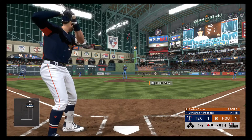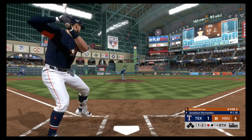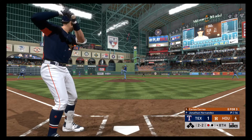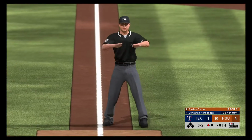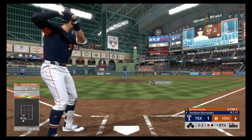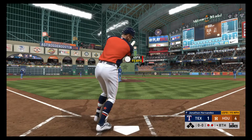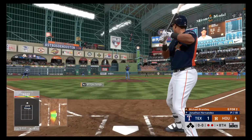To 1-2 now. Here's the pitch. 2-2 the count. Looked like he was a little over-aggressive there to throw that nasty curveball. Just needs to slow his delivery down a bit. Started to go. Did he hold up in time? Yes, says the first base umpire. It's ball 3 now. Swing and a miss on the fastball that time. Out number 2. So 2 gone now in the Houston 8th.